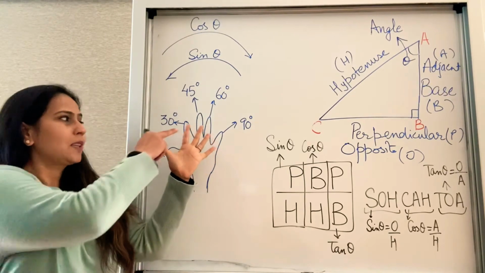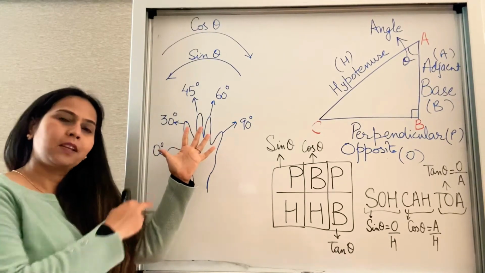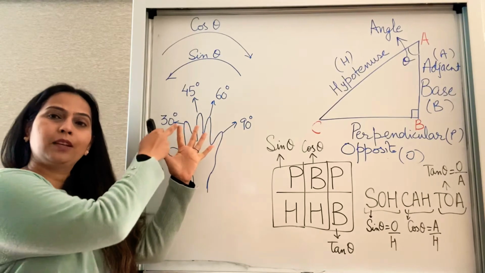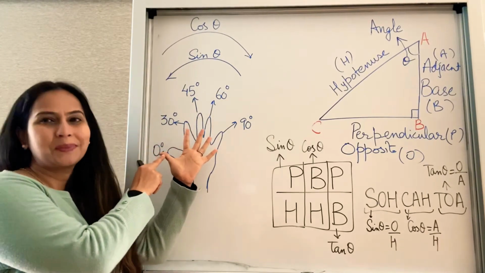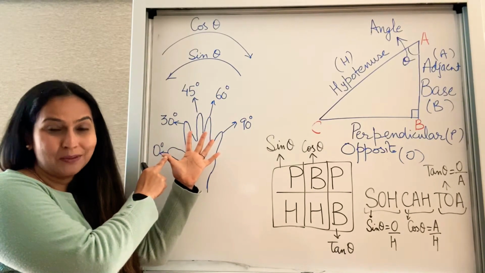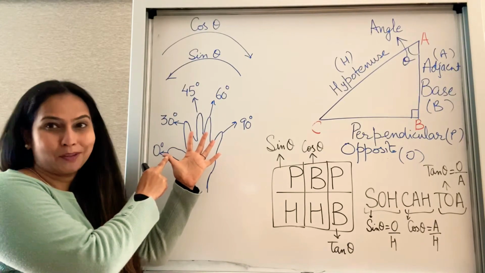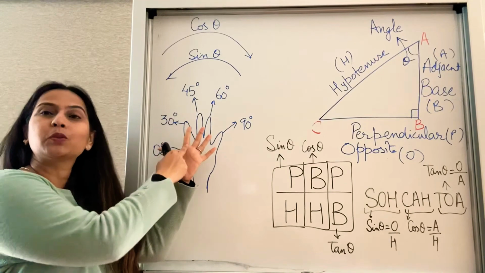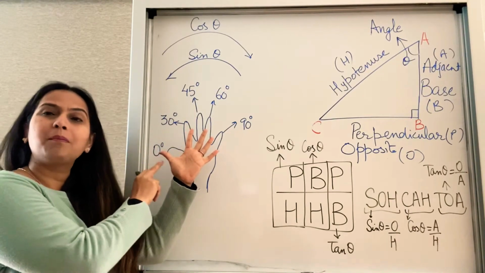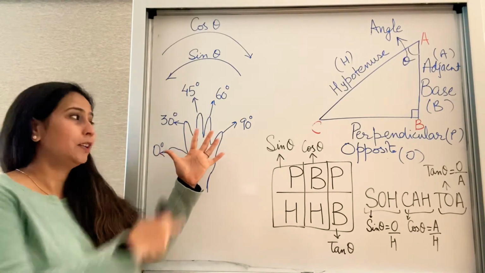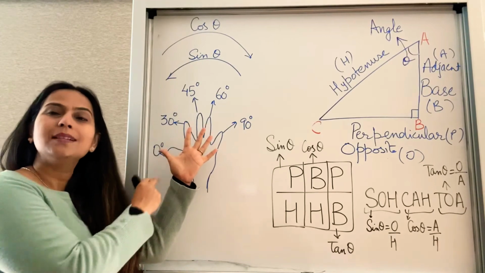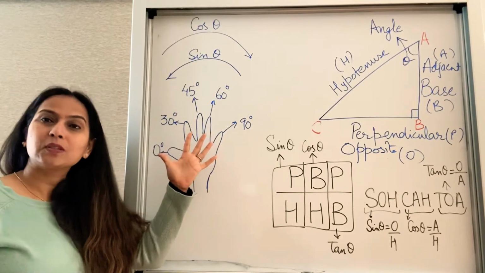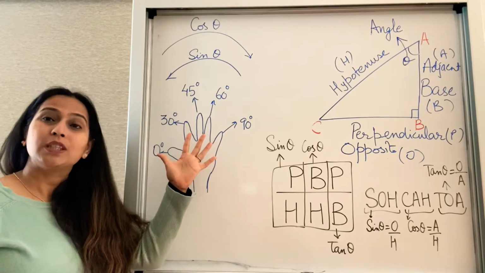Okay. Come to sine 30 degrees. How many fingers do we have on the left of this 30 degree finger? Just one. Please consider the thumb to be a finger for now, but we all know a thumb is a thumb, not a finger. But for now, let's count this as a finger. So when we want to know what is sine 30 degrees, we count how many fingers we have on the left side of 30. So we have 1. So this is 1 divided by 4 and the square root of that, which is 1 over 2.